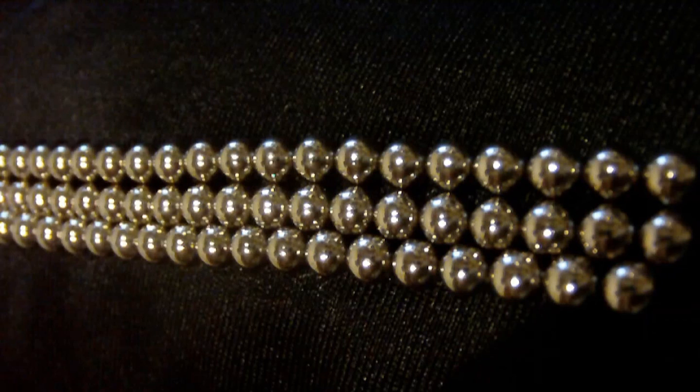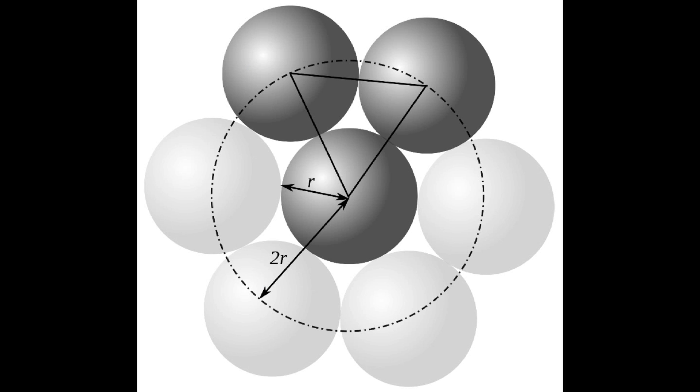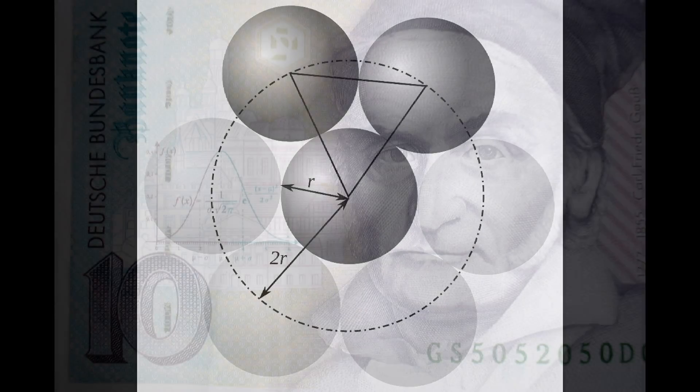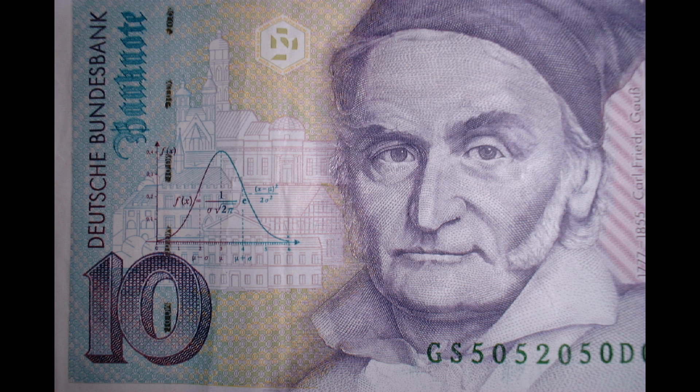Here are in-line and staggered rows next to one another so you can compare the spacing. If we stack lines of these in a row in this manner, we create a two-dimensional tiling. We notice that six circles will fit perfectly around a single circle in the middle, leaving no spaces. The mathematician Gauss was the first to prove that this is the tightest possible packing arrangement of circles in two dimensions.